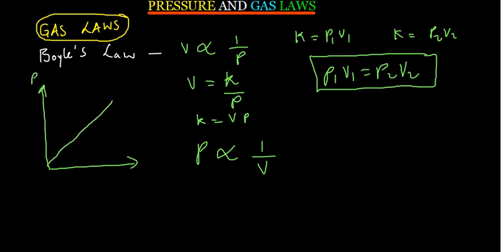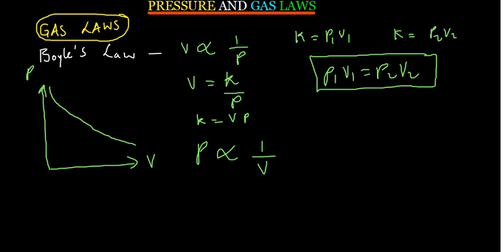We have pressure here, we have 1 over volume. But if we are not using 1 over volume, say we are using volume, we have pressure here, we've got volume. We know that since it is an inverse proportion, when we are increasing pressure, volume is going to be reducing. When we are increasing volume, pressure is going to be reducing. So this is going to be the graph.